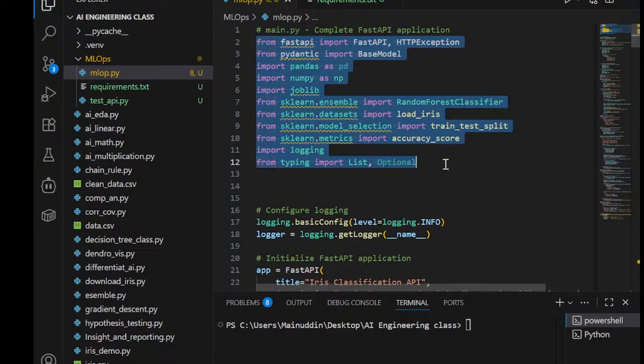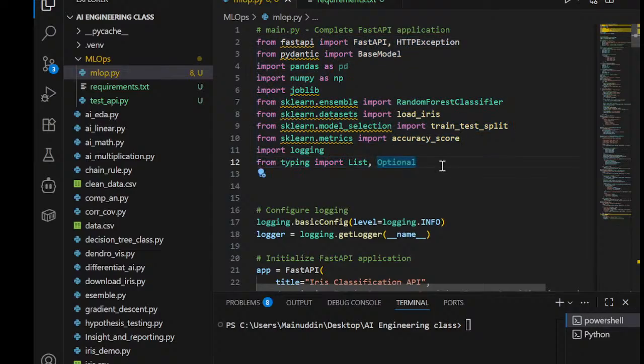From FastAPI, we're importing FastAPI and HTTPException. Now, FastAPI is the main class to create the API instance, and then HTTPException is for raising HTTP errors with specific status codes.